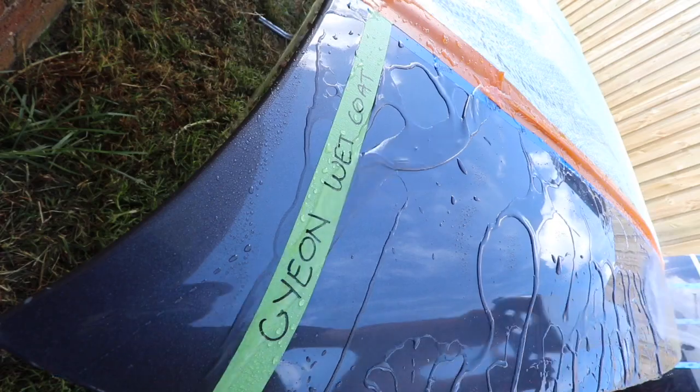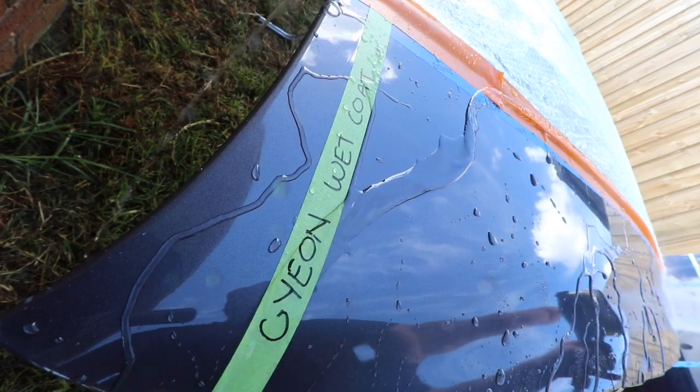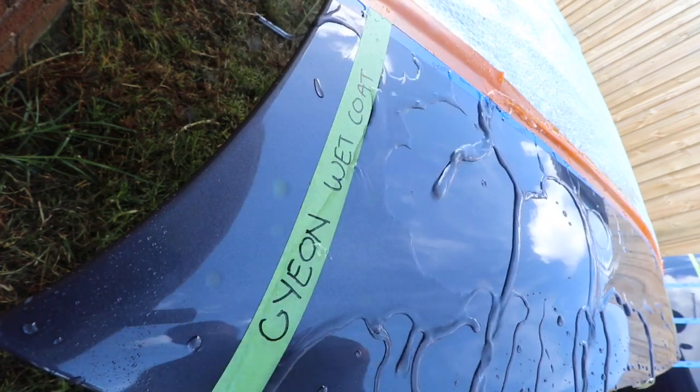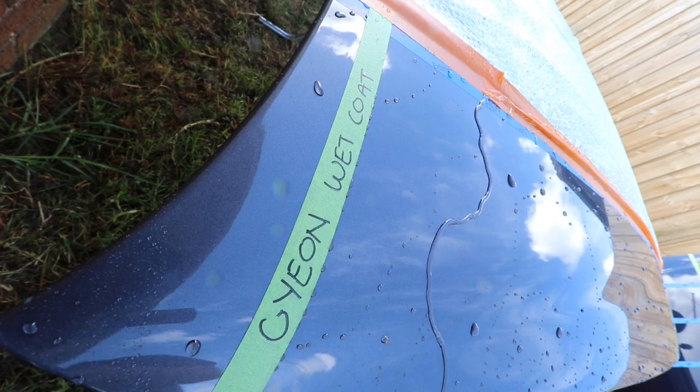Another thing to consider is price. At $20 for 500ml, it's almost twice the price of Hydro 2 and Hydro 2 Light. And although available in 4 litre quantities, it's still considerably more expensive than its competitors.